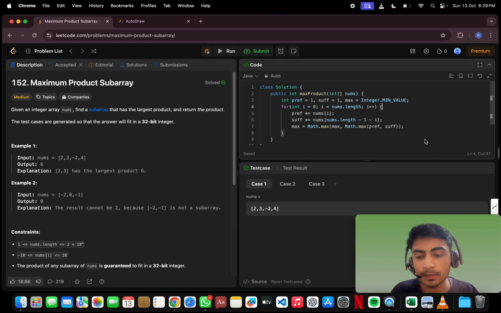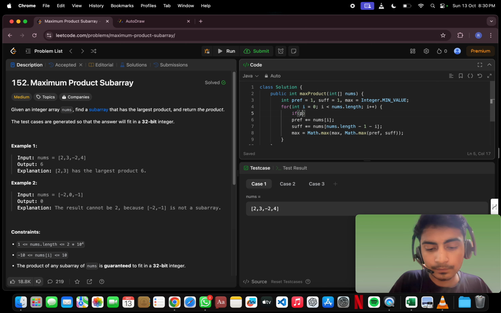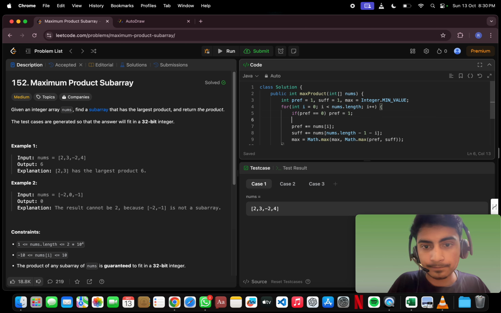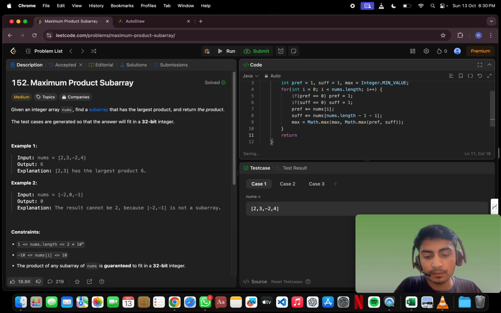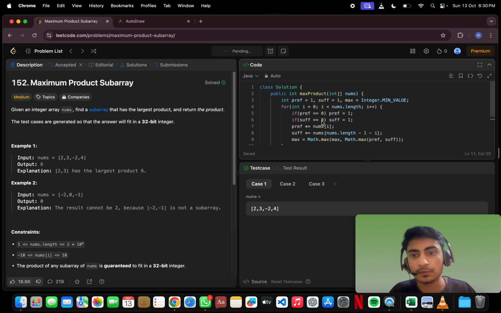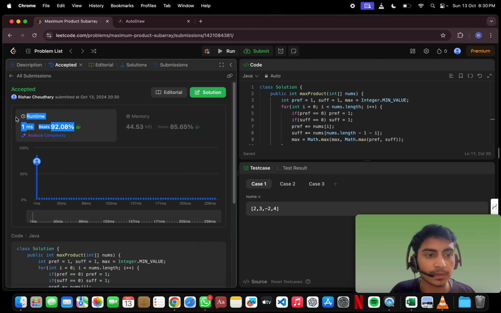If I get my prefix as 0, I will say please make my prefix 1. If I have suffix as 0, please make this suffix 1, and at the end please return max. Let's try to submit this code, and yes, it is accepted.